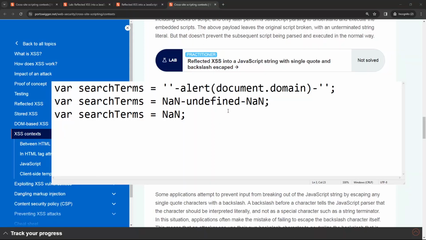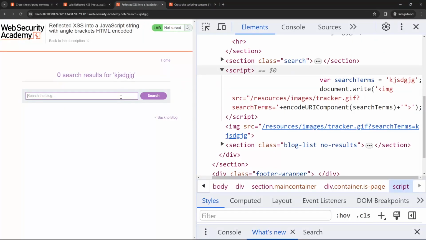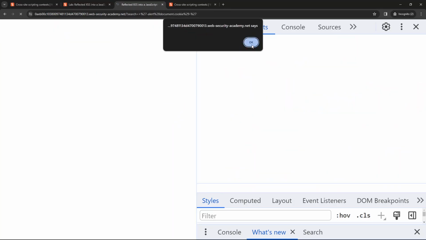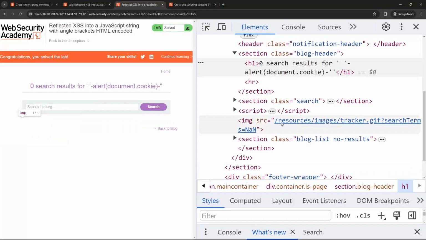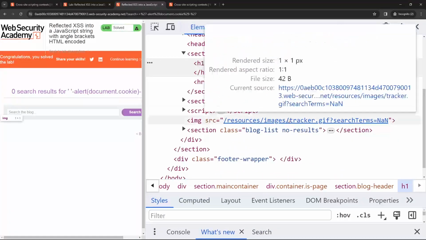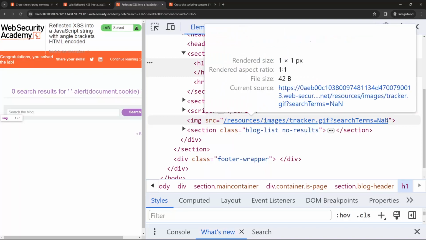So let's take a look. Let's do that and see what will happen. Okay, let's do that. Click send. So it returns empty. You can see the pop-up alert. So it's actually able to execute it. If you take a look at the code here, this is what you see. That's why you see the result here is actually not a number. That's one. Let's take a look at what else we can do.